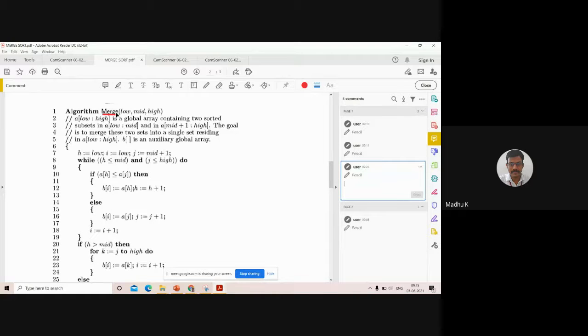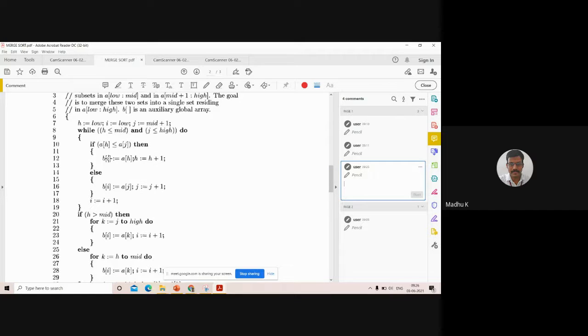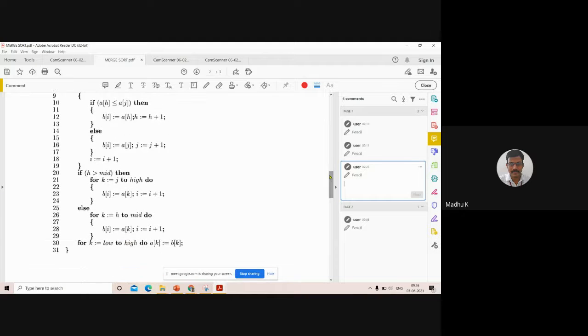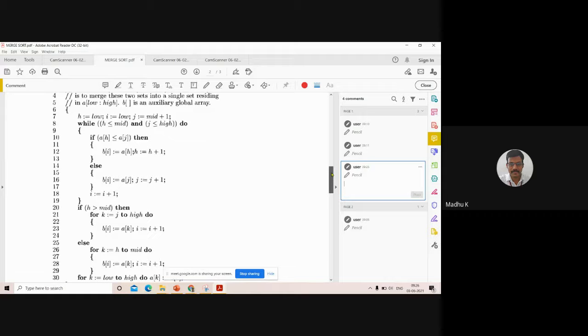Sometimes in the exam they may ask this algorithm. So how the merge function will work. This is the procedure for doing it. You should study this procedure. I think it's better to give it as an assignment and analyze the working.